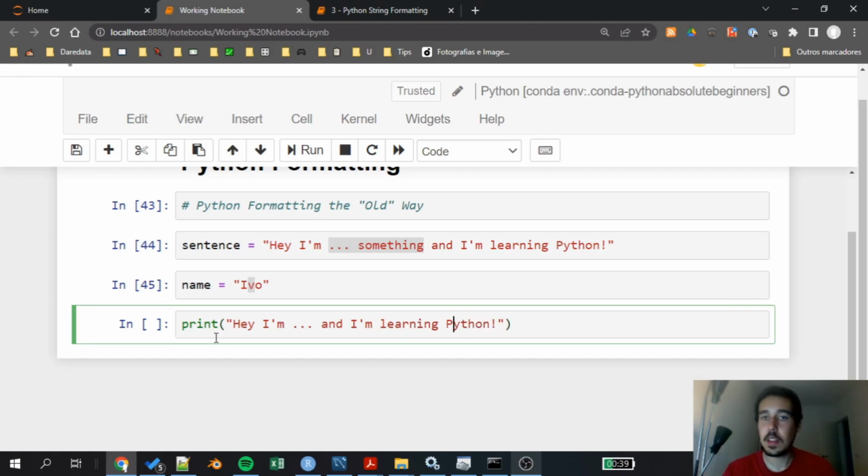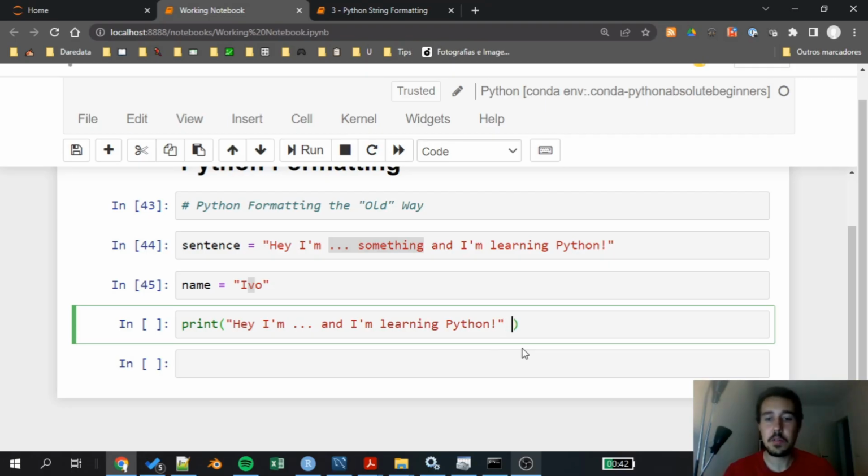Inside the print, if I remove this and put a %s, I'll have a placeholder for something that I'll put in the string. And how can I do that? Super simple. After the string, I use a % again and pass what I want to put inside, passing the name that I want to put inside that placeholder.